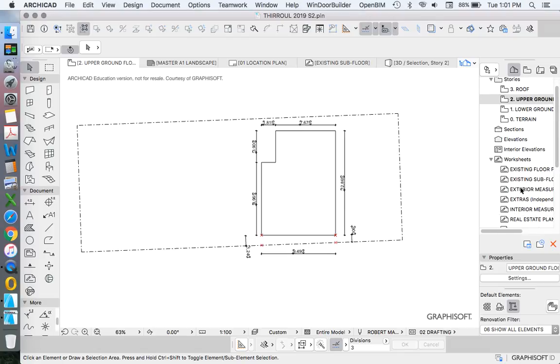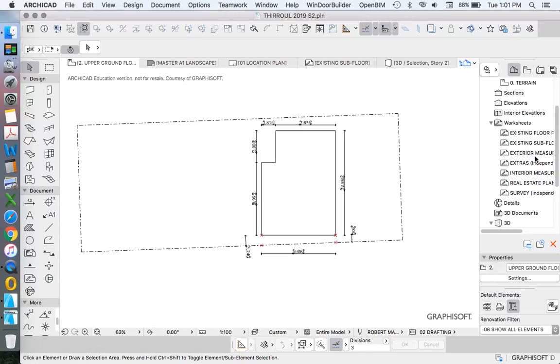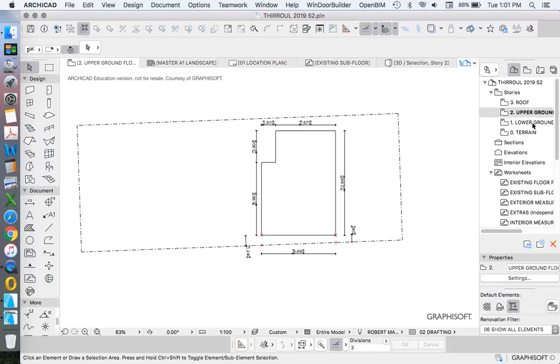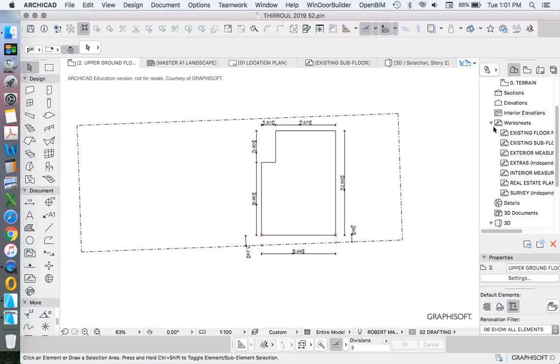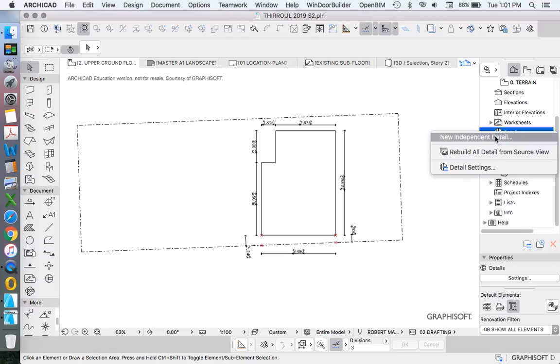All right, what are we going to do? Like I talked about at the very start, there is different places to draw in ArchiCAD, and we're going to stay in this file to do our next type of project assessment. Into our worksheets, so under the project map there's stories, then it says sections, elevations, interior elevations, and then it says worksheets, and we're going to work under the worksheets in another folder called details. Details is currently empty. I'm going to right click on that and press new independent detail.